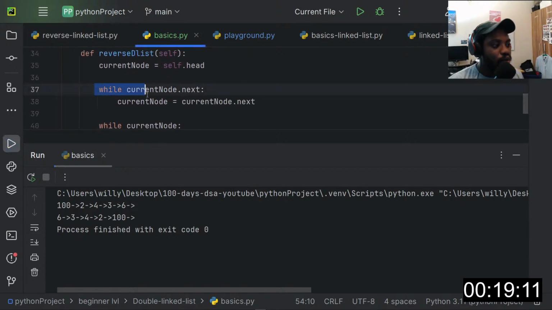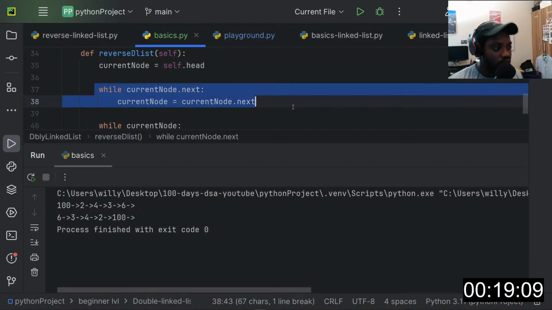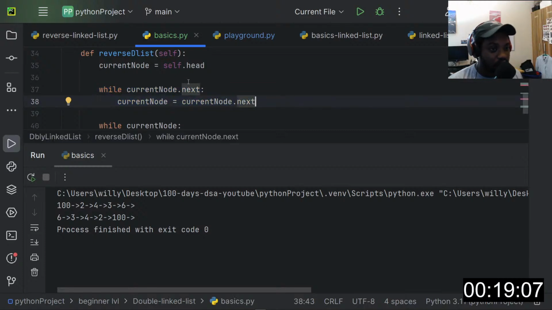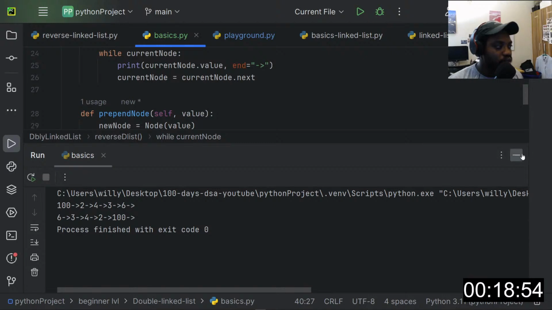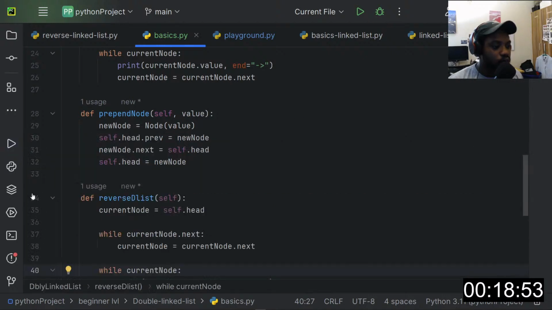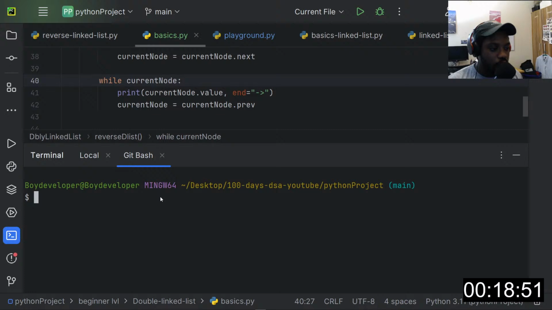So that is how we can reverse a doubly linked list. First of all, we need to create a copy of the doubly linked list going forward, and then print backward with the current node set to the previous node each time. So that's about it, and that's just some basic stuff about doubly linked lists. Going forward, I'll begin to solve some doubly linked list questions as well.